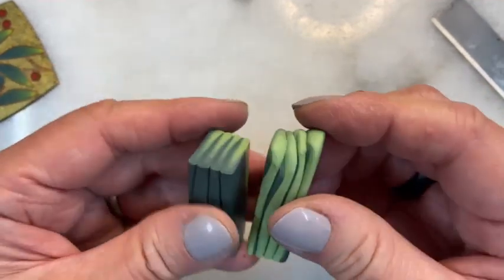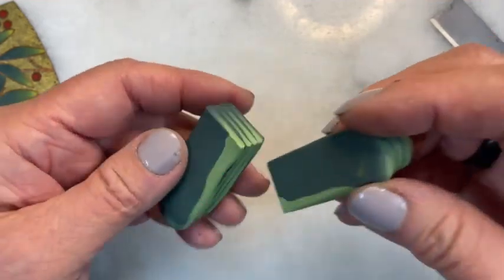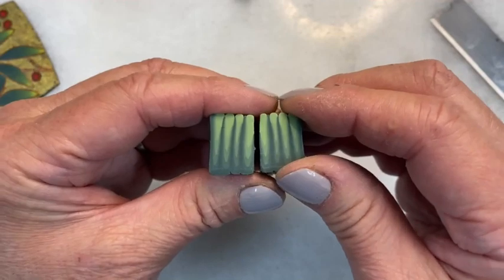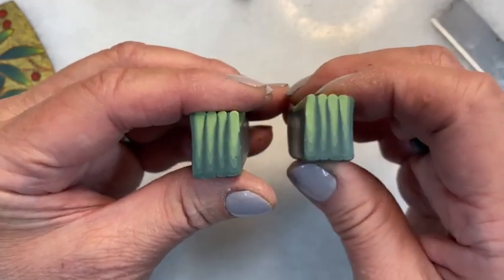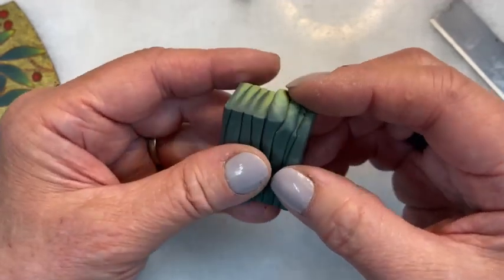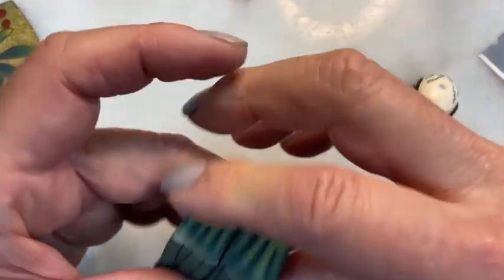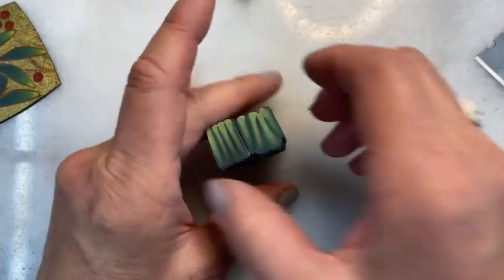And you know what? I think I'm going to flip them like so. Oops, I didn't mean to flip it that way, but like this. And the reason why is, you see the way this meets in the middle here? Well, I would really rather have some of this dark green in the center. And the only way for me to get the dark green is to do this. Flip it over. And this is one of those canes that is really not fussy. Okay, I just made it fussy right there. All right, so let's continue.